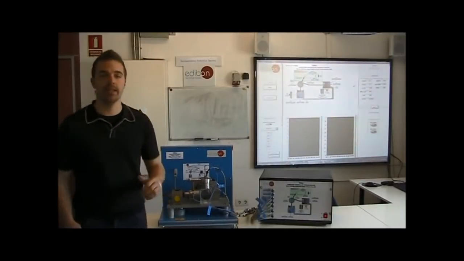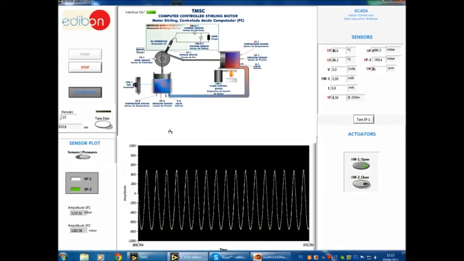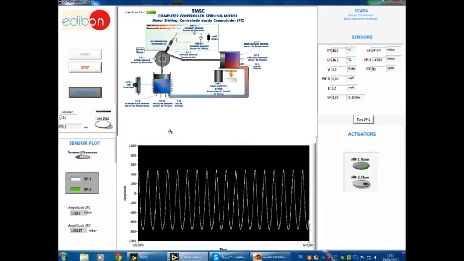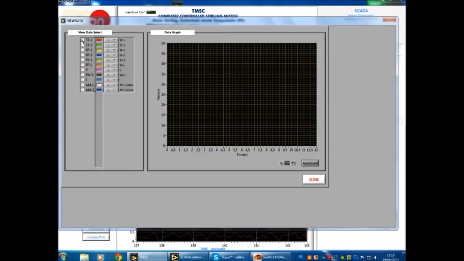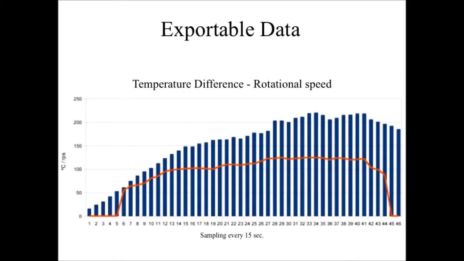We wait three minutes for the temperature differential to occur. With the Stirling engine running, you can see the cyclic pressure values in the pistons. Now we can view the collected data, any parameters can be displayed. There is an auto scale button for convenience. The collected data can also be opened in an external program such as Excel.